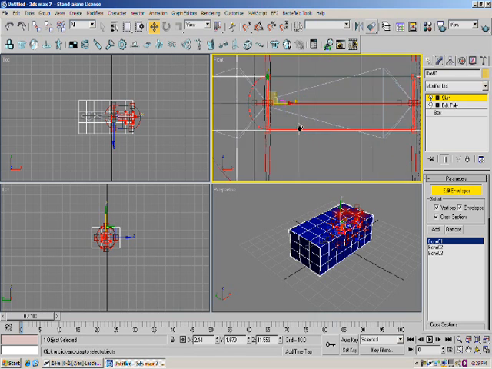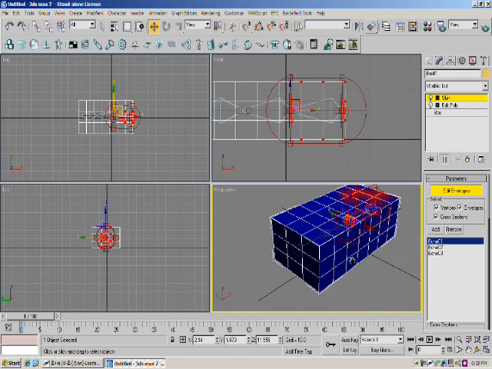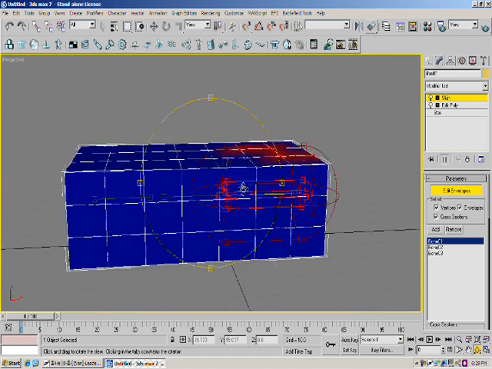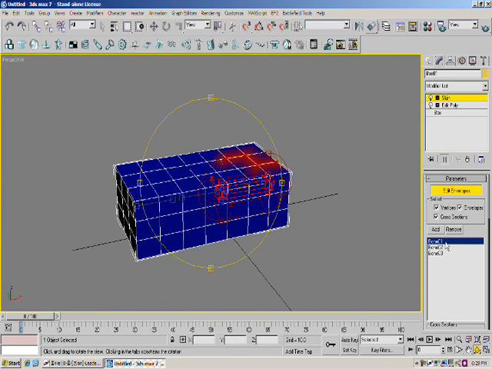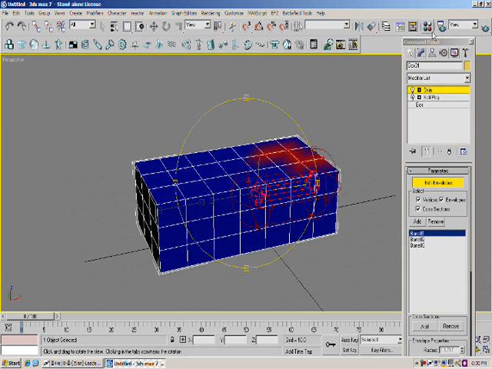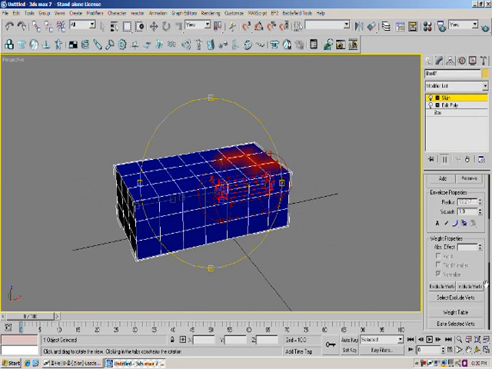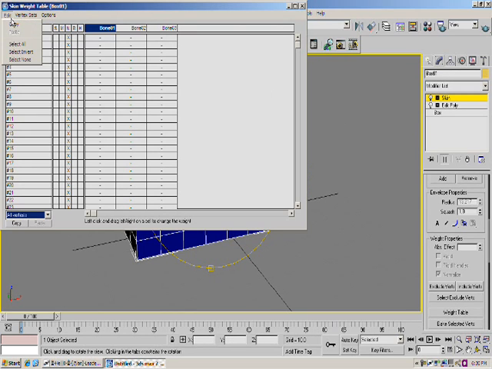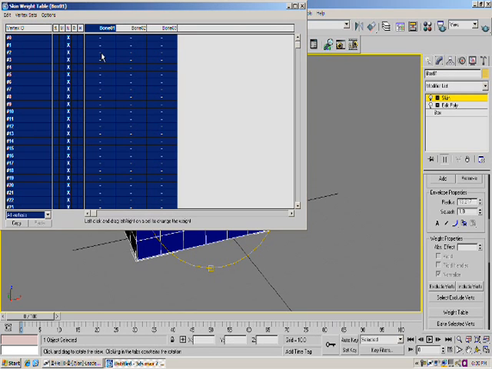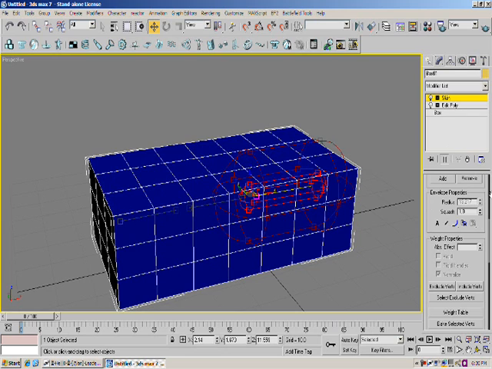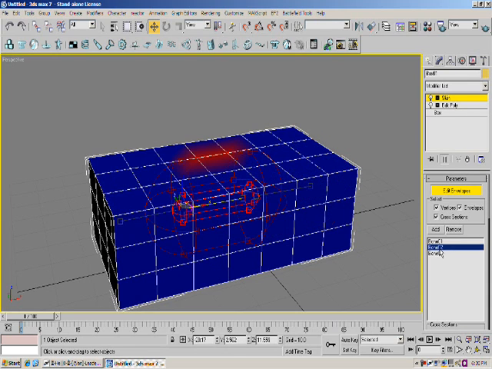Now this kind of automatically did this for me for the most part, but I'm going to do it myself a little bit anyway. Let me zero out the scale on this thing. Alright, so now none of these bones should be weighed with the mesh.